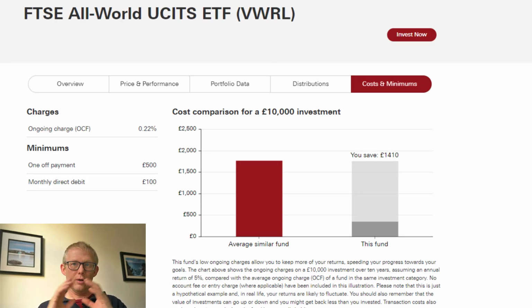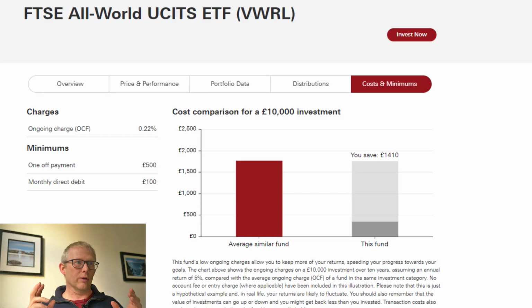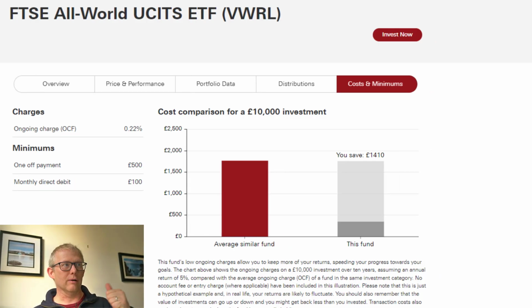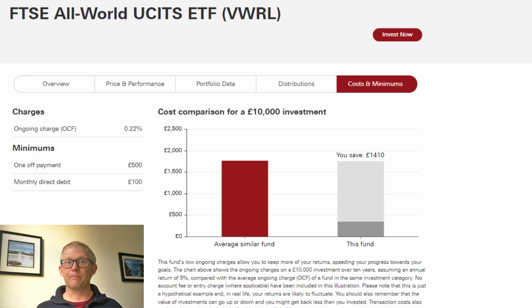Depending on whereabouts you are, which platform you use to do your investing, there will be different charges. So for example, if you use Vanguard, you will have that 0.22, plus you will also have a 0.15 cost on there. On Vanguard, you end up having to do either minimum one-off at £500 or the £100 on monthly direct debit. If you want to have a look down below, you could potentially look at getting a reduced price. So you will still have to pay the 0.22% ongoing cost, or so if you want to have a look, I've got Invest Engine down below, and that doesn't charge anything apart from that ongoing cost if you're using a DIY platform.